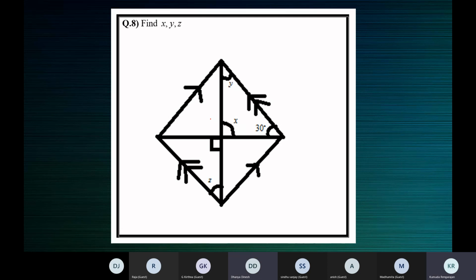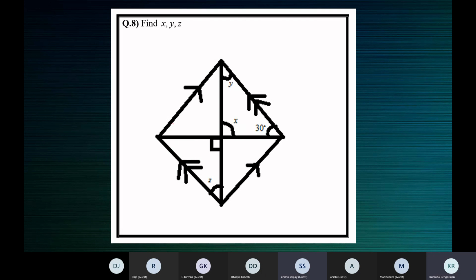Ma'am, is it a rectangle? How do you say it's a rectangle? Can you see the corners marked 90 degrees? No. So you cannot say it's a rectangle or a square because you cannot see the corners marked 90 degrees. At least one corner should be marked 90, corner meaning this angle here.